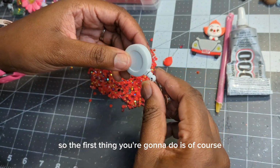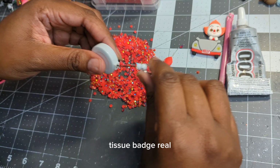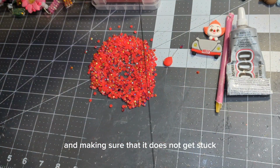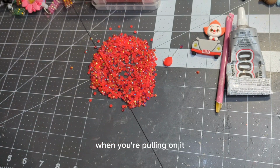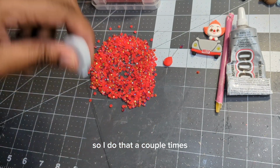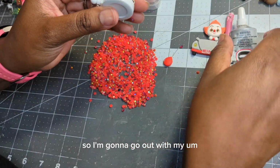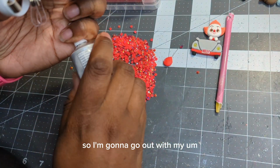So the first thing you're going to do is, of course, test your badge reel, and you just do that by pulling on the cord and making sure that it does not get stuck when you're pulling on it. So I do that a couple times and make sure that everything is good. So I feel like it's good, so I'm going to go out with my E6000 glue.